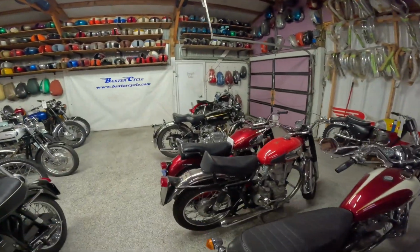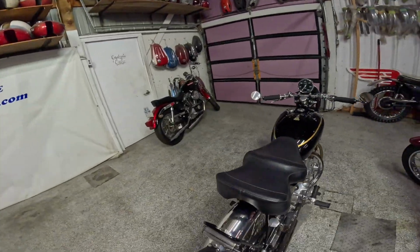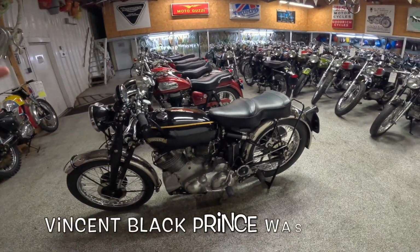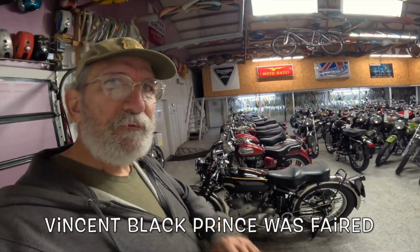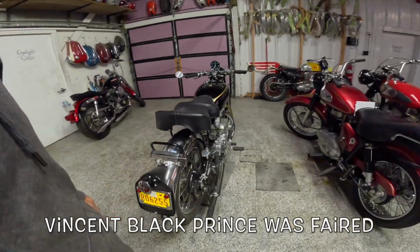With these Rapides and Black Shadows, I think in 1955, and I saw one at a bike show once in Davenport, Iowa, they had one that was fully faired. I can't remember what that one was called. If you know what the fully faired model is called, please post. I can look it up, and I will look it up actually.